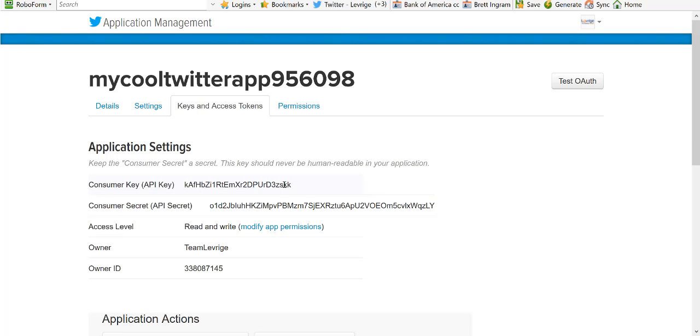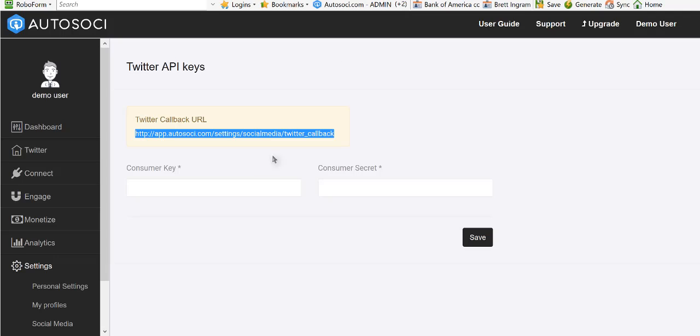Now, consumer key. Now, these are very important that you copy these without any spaces. A very common mistake is to highlight from over here, and drag it over, and then you end up with like empty spaces and extra letters. You need the key exactly and nothing else. No white spaces, no blank spaces. Highlight it, Control-C. This is the consumer key, and that's going to go right here.